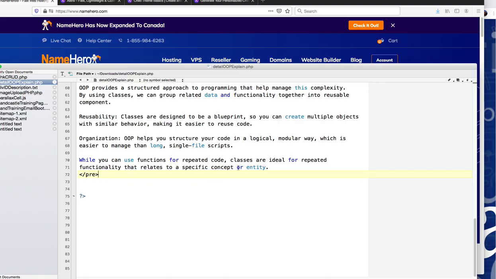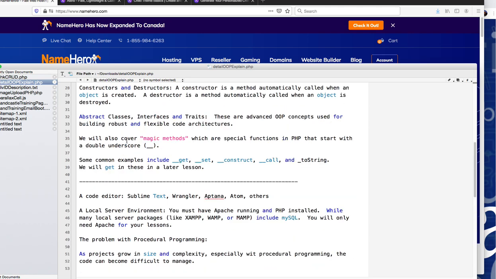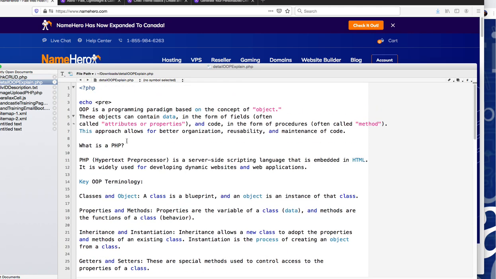Boom, like that. Now I can just keep adding. It'll keep the spaces and everything.